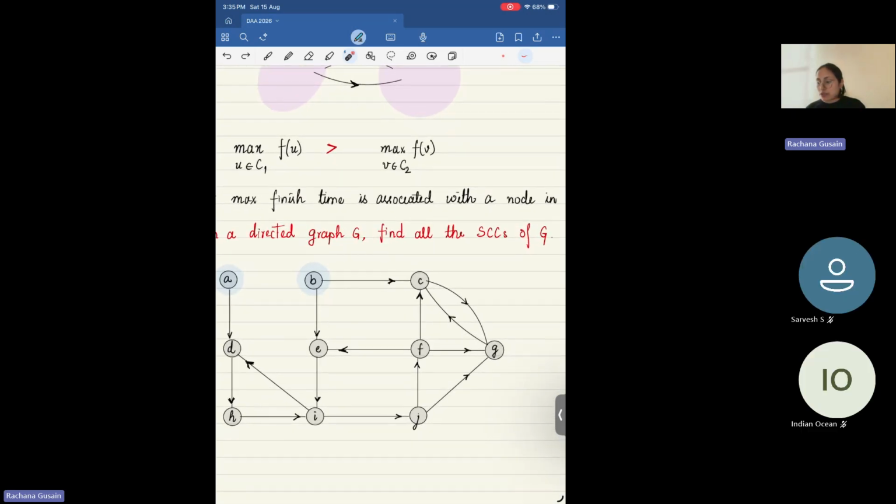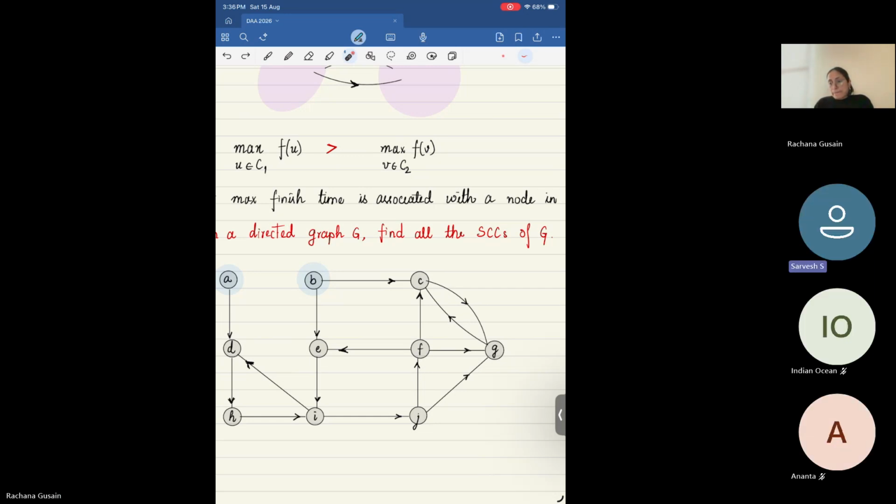So which vertex should I add to C so that it becomes a strongly connected component? G, only I can add G. It's true that C and G together is strongly connected because I can go from C to G and there is also a path from G to C. So they form a strongly connected subgraph. Is that a strongly connected component? Can I add one more vertex to C and G and still have the strongly connected property true?